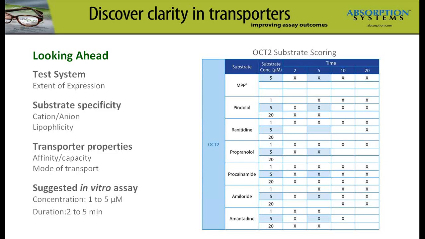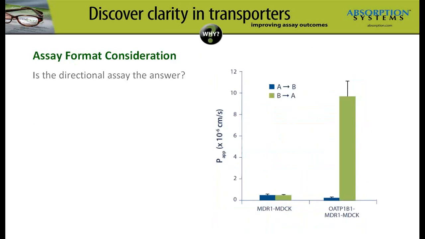So here is some simplified retrospective analysis to see how OCT2 substrates score. It may be possible from looking at this data that a single concentration and single duration screening assay could potentially be performed that would score the majority of compounds accurately. One of the issues with an uptake format is the requirement to perform this discretely for each of the multiple time durations. We have to assign cells for each duration, which are lysed and from which compound is extracted, since we don't know the sink conditions for the compound. The directional assay does not have this issue, since we can look at transport at multiple time durations for the same monolayer of cells. But is this assay format foolproof?